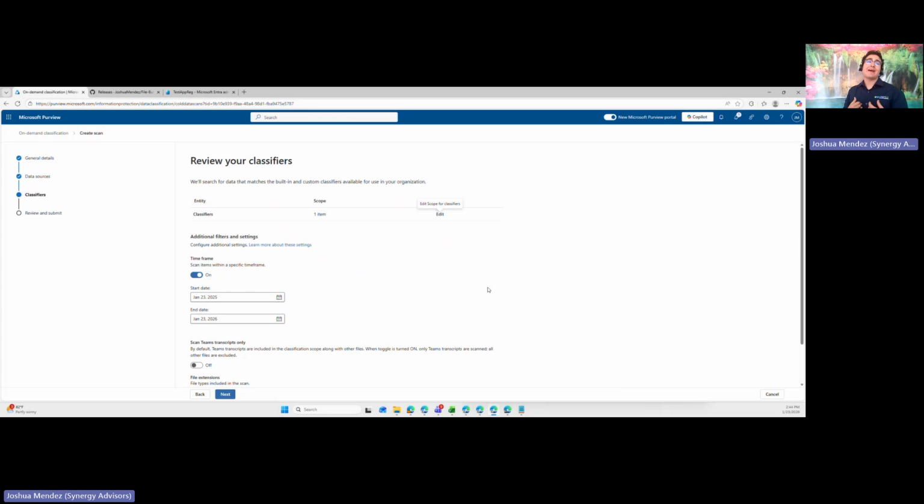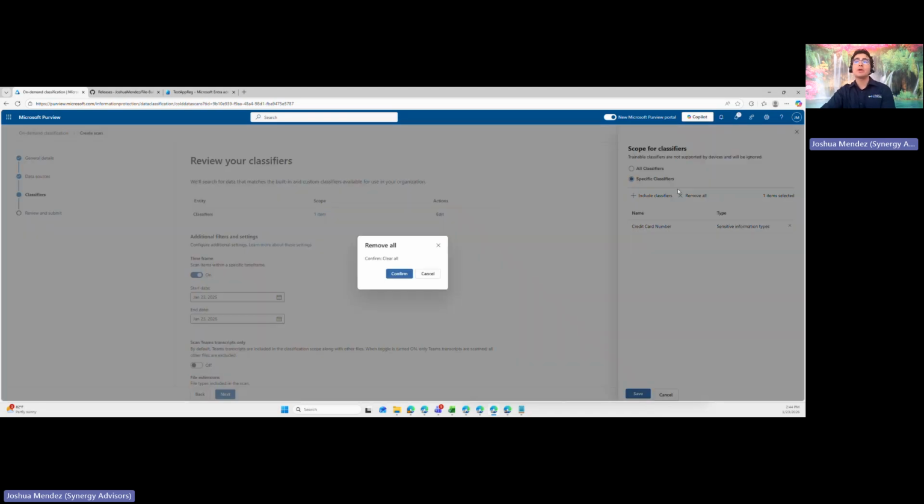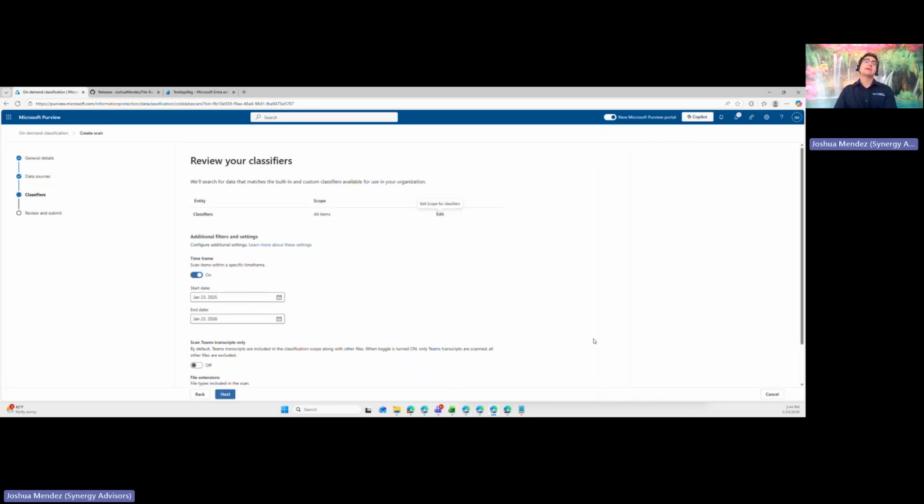What do I recommend? I do recommend nothing. It's really up to you and the scope of your work that you want to do. So you can choose here all classifiers or specific classifiers depending on your necessities and what you're gonna do. Usually, when we're gonna pay for this service, we choose all classifiers. So we know our Purview SITs have to be correctly set up, and everything should be working before paying for this service.